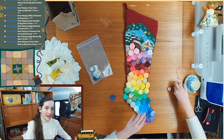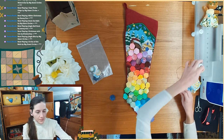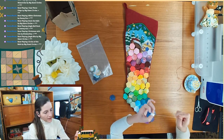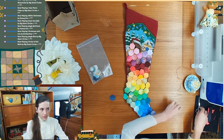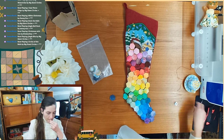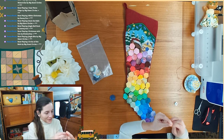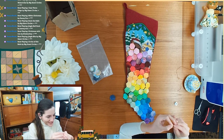And I may have to have either me or my mom make some more hexes, just for side coverage. Or we'll end up cutting into these to make the overall stocking smaller, because it's kind of like a puzzle. Except in this case, it's a puzzle where if you don't have enough pieces, you can just cut it smaller.